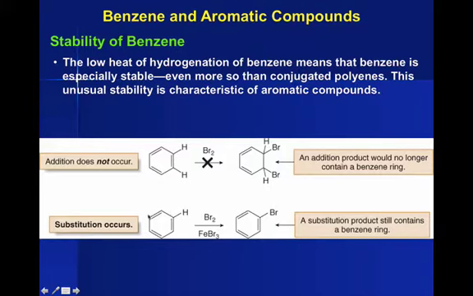And if you look at it, what you will notice is that you have an aromatic ring on the left and an aromatic ring on the right. So we're not losing the aromatic stability. However, in this top example, you can see that we have an aromatic ring on the left, but we don't have an aromatic ring on the right because we don't have the 3 double bonds shown in there. And so we're losing that added stability here, and that's why benzene doesn't undergo these normal addition reactions that you might expect from an unsaturated hydrocarbon.